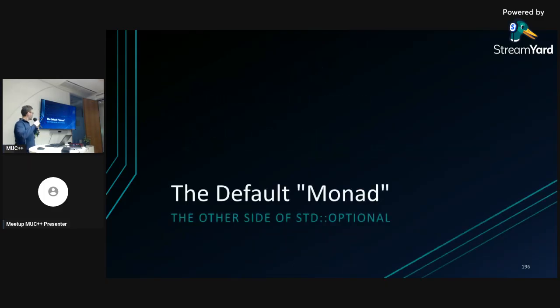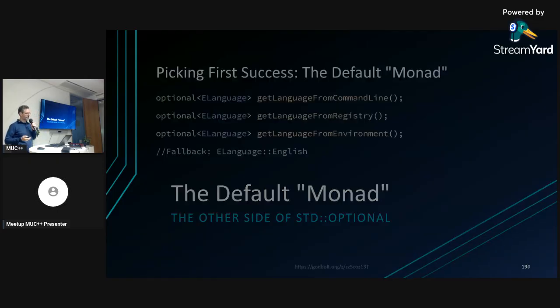We have seen how optional and expected allow us to have a pipeline of functions where any function might fail, and we want to ensure that we get through the whole pipeline well and in one piece. Sometimes you want the exact opposite. You want to call a sequence of functions and you want to take the first result that works. And this is easy to do with optional.